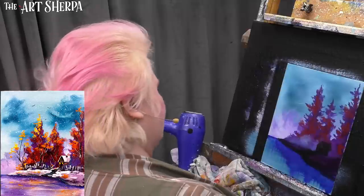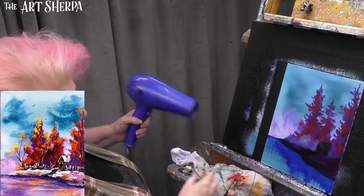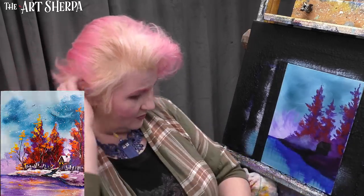You did. We did. Now, I want the fence to be quite dark. So I'm going to dry this and I'm going to show you a trick I have for getting out these neat and tidy little twigs and branches.